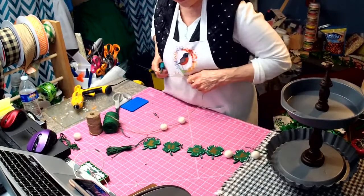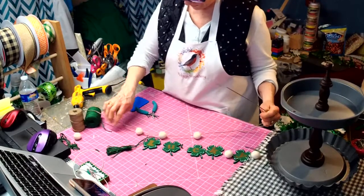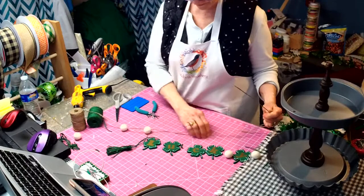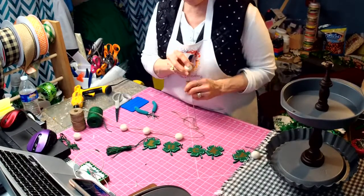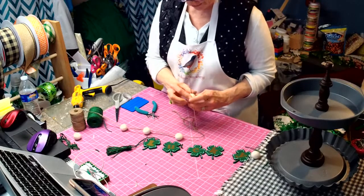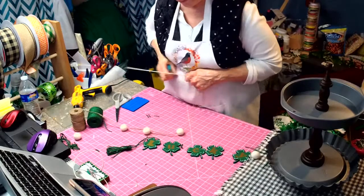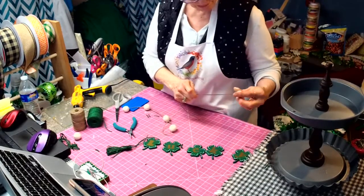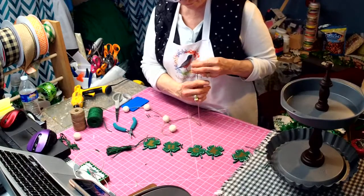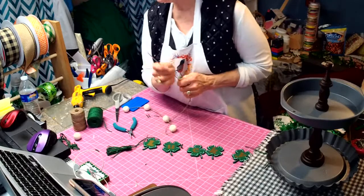I am live, so if you have any questions, feel free to ask. You can use a regular needle for these too. I just sometimes have trouble, so a bigger needle helps me. I have several things that we're going to put on this tier tray.